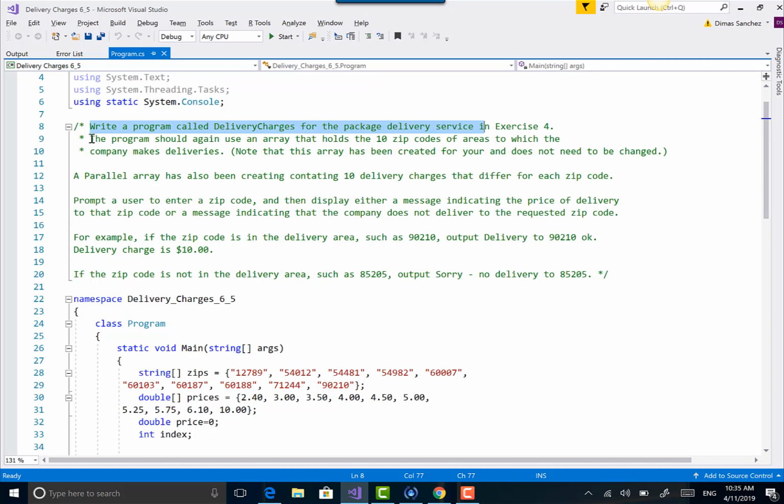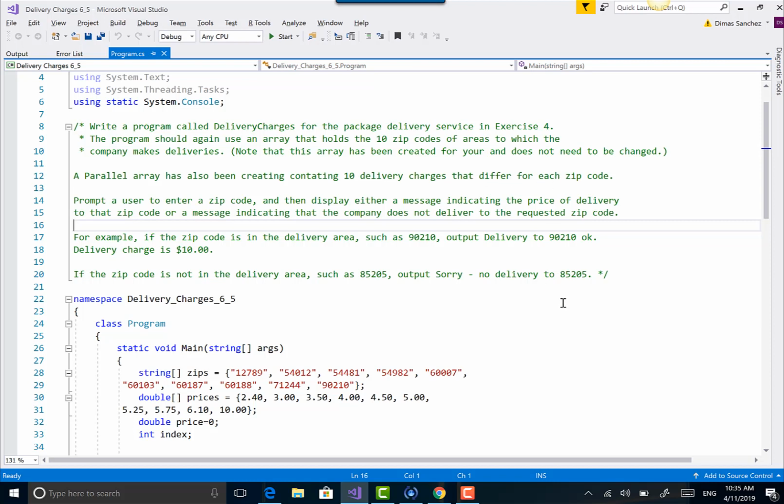Now the program should again use an array that holds 10 zip codes of areas to which the company makes deliveries. Okay, so now we have a parallel array also created containing 10 delivery charges that differ for each zip code.